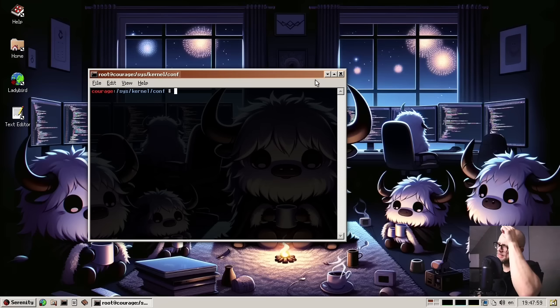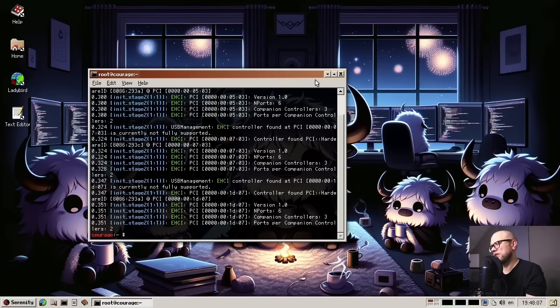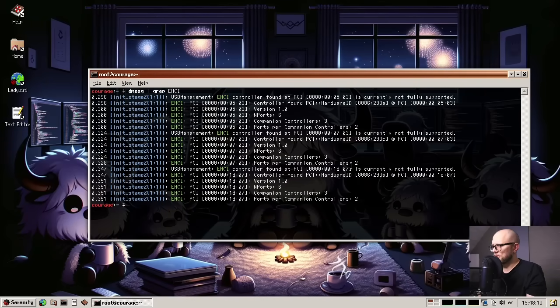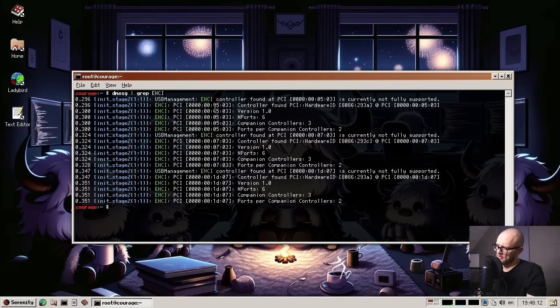And something I guess I can kind of show you in the kernel as well is that we now have the beginnings of EHCI support. So if I just grep for it in the kernel log, we can see here, EHCI is the controller for USB 2. So we now have sort of the early stages of a USB 2 device driver. And I think right now it only detects and interrogates the hardware. So it doesn't actually allow us to use devices yet. But nevertheless, this is interesting initial work. So this was done by Leon.